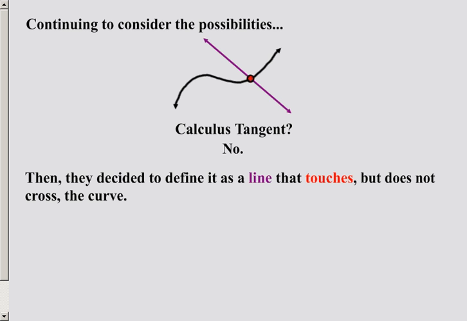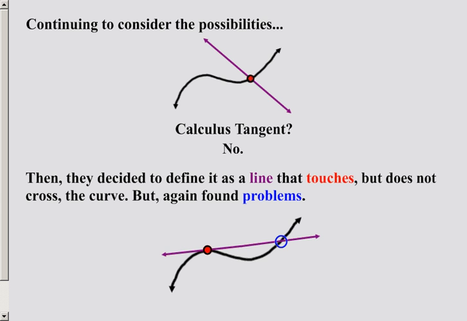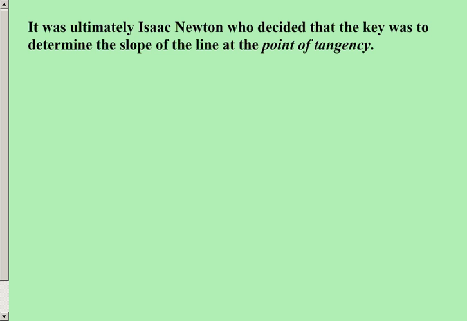Okay, so then the definition evolved somewhat and said, okay, now we want to touch the curve one time, but we do not want to cross it like the example above. Then you go, oh, okay, cool, I see what you've got going on there. And then it became, okay, now we've got another issue. If it's a line, as the definition suggests, then as it continues on, it definitely possesses the possibility to run into the curve more than once. So again, they went back to the drawing board and continued to work on the definition.